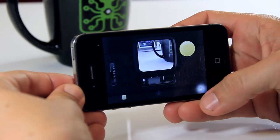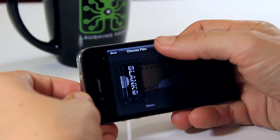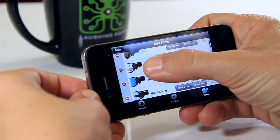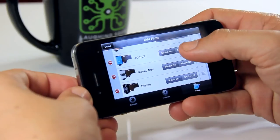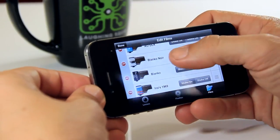The bad thing is sometimes you might get bad combinations. So there are actually two things you can do if you don't want Shake to Randomize. First, you can go to settings and turn off Shake to Randomize. Or you can leave Shake on — when you click on the film roll there's an edit button, and if you click that you have the option of turning Shake to Randomize on and off for any particular film, lens, or flash combo. For me it kept accidentally getting shaken when I was trying to take a photo, so I turned it off.